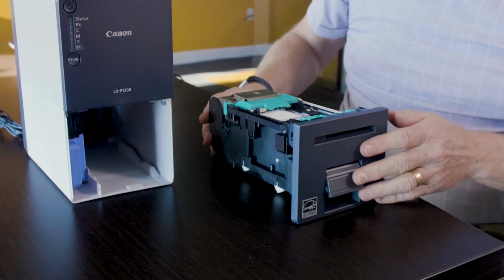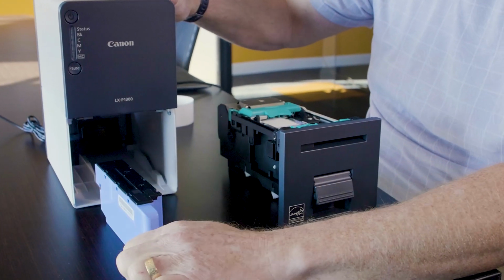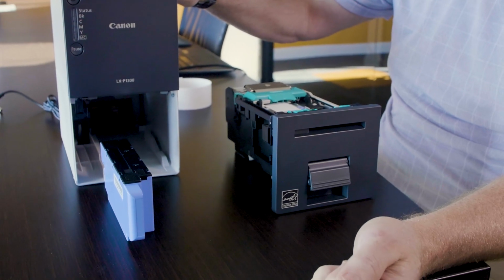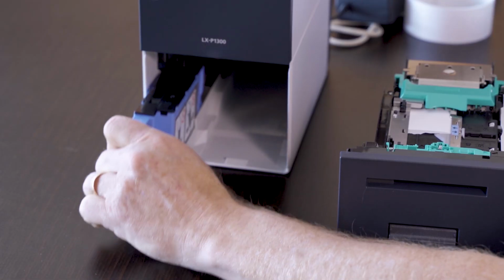Another thing that's in this compartment is the maintenance box to capture the excess ink. This is a replaceable part, a consumable that you would have to get along with the ink. It goes right back in.